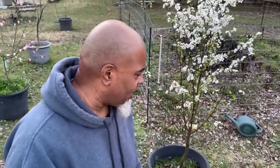And for everybody that asked about the pluot, this is her. This is the one I got, I think it was last year. Pluot from, can't remember where I got it from. Dave Wilson. See, I heard that though. Let's go on in the house, y'all. I think I done had enough fun out here.